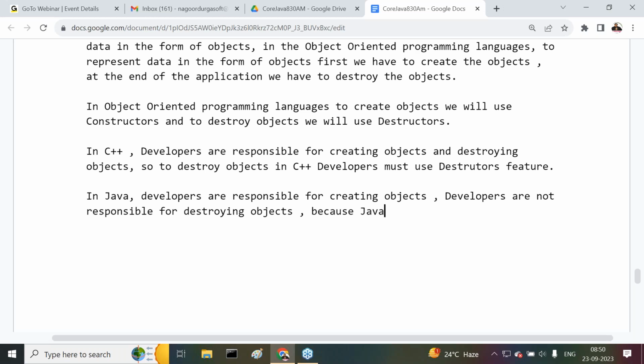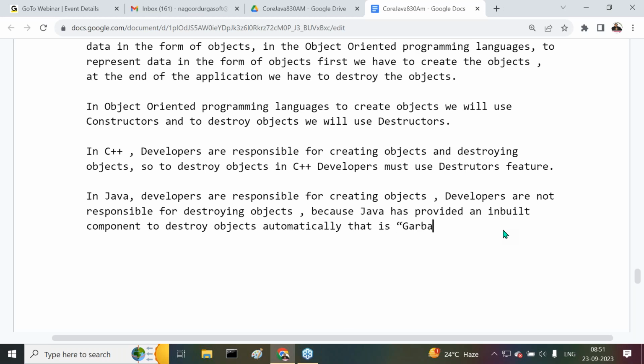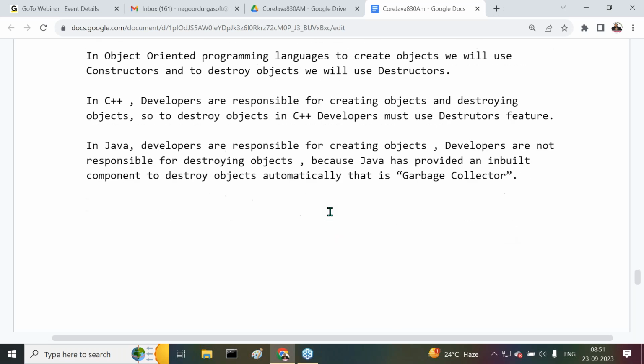Because Java has provided an inbuilt component internally to destroy the objects automatically. An inbuilt component is available to destroy the objects internally, automatically. That component is the garbage collector.